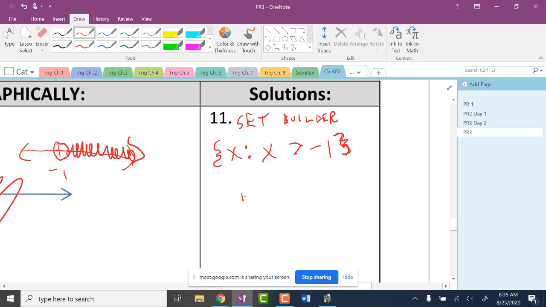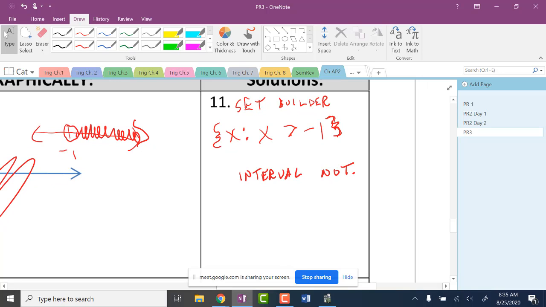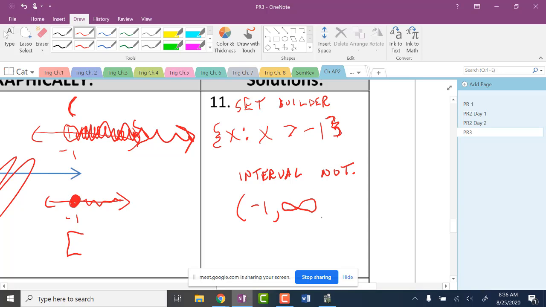What you did, and if not, those teachers back in the day were naughty, because they were supposed to show you interval notation. And in interval notation, remember that this coincides with a parenthesis. If it was a filled in dot, meaning it was x equals -1 and is greater than, then that would be a bracket. This is a parenthesis not including -1, all the way through to the number that goes forever to the right, positive infinity. So this is what the answer has to be, and this is something that should have been taught to you in Math 2 and Math 3.